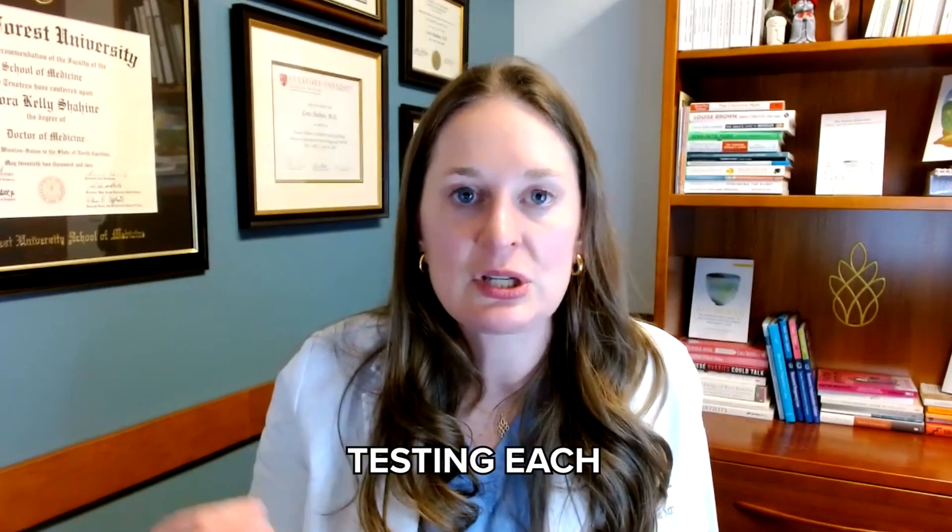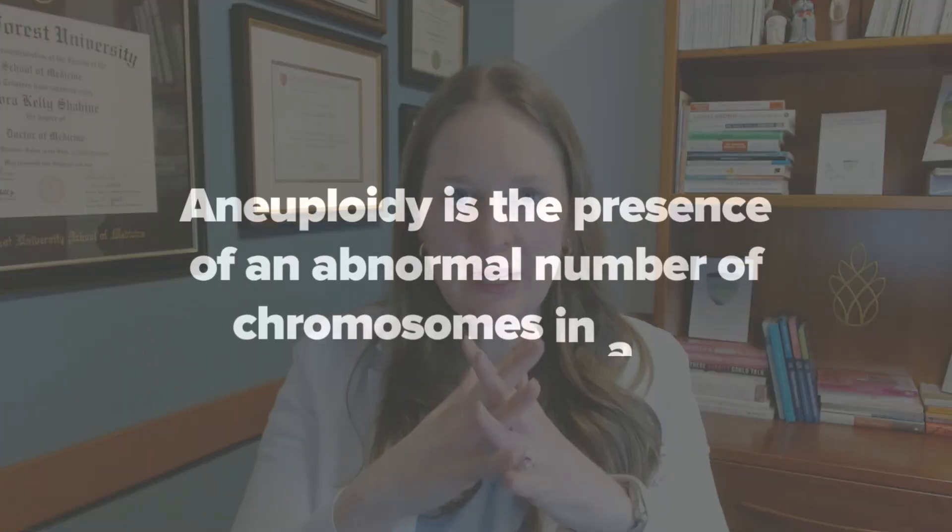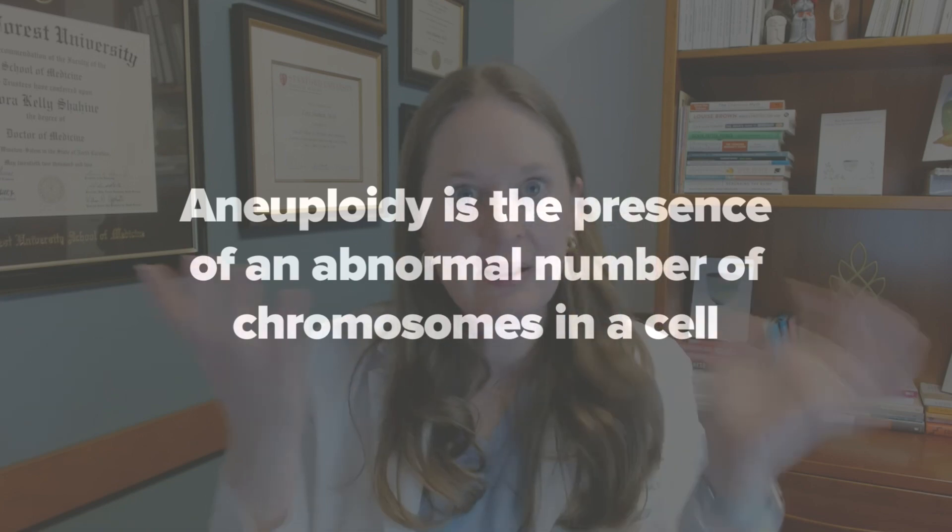You don't have to do any pre-testing on the person with the eggs or the person with the sperm in order to do this type of genetic testing, because each time an egg and sperm come together, it's a possibility of doing it right or doing it wrong. So this is not something you screen for in the people that are getting pregnant and then look for later — this is testing each individual embryo and seeing what happens. Whether you do chromosomal screening for aneuploidy — aneuploidy means incorrect or unbalanced chromosome content — is really personal.